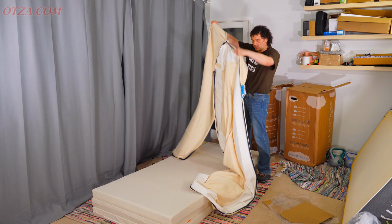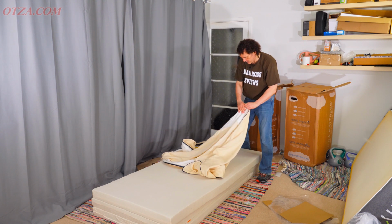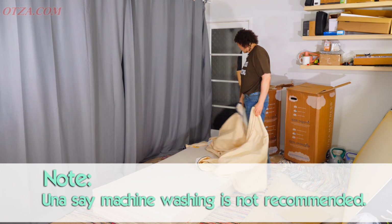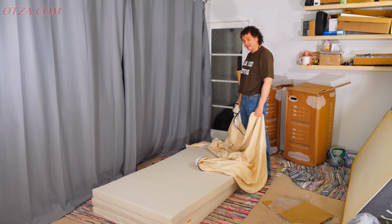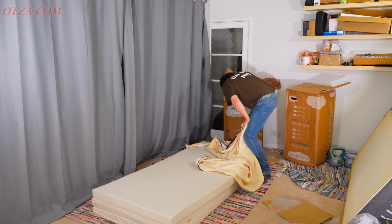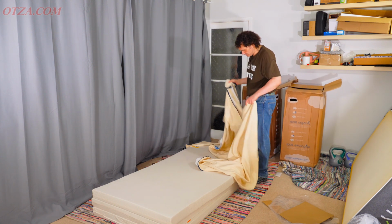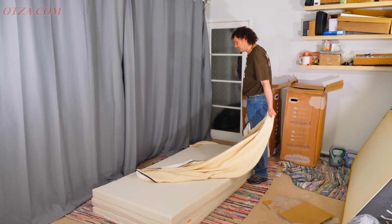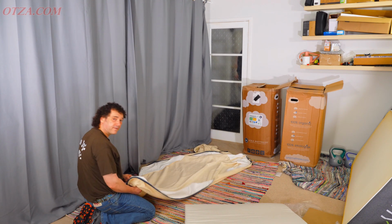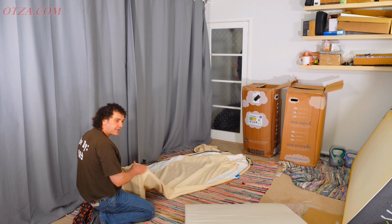So it is actually a one piece. I don't know if it's washable or not. So I'm looking for a label that says washable or not. And I'm not seeing one, so I'll have to find out at a later date. No label. Do you know, I presume I should have put this down first, and then put the first layer on top of that. It didn't say anything about that. This is open it. I guess that would have been first step. So top of my head I'm thinking put that down first and then the layers over it. In terms of feel, slightly coarse, maybe not as stretchy as I'm used to, but this is a seriously heavy weight cover.